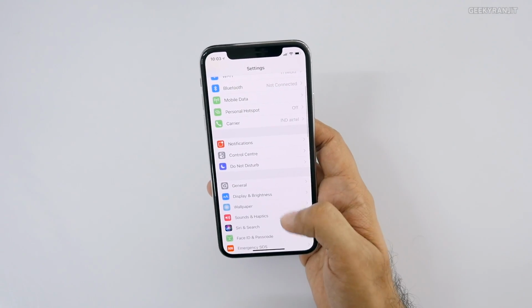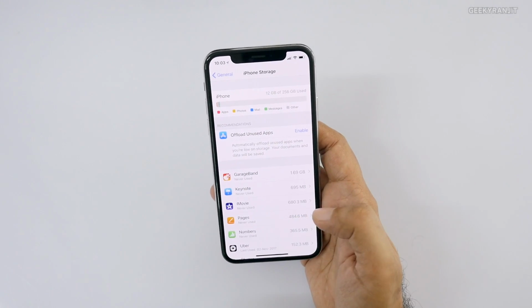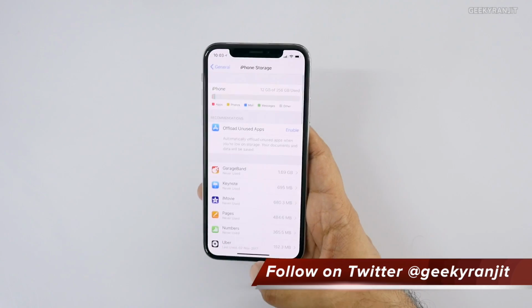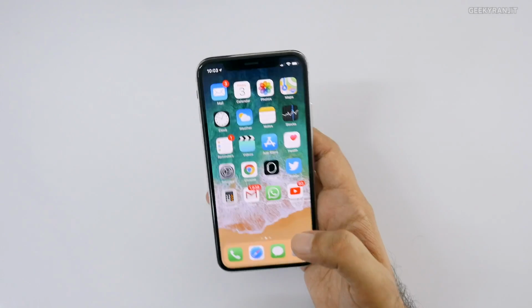And regarding the storage, if you go to general storage, this is the 256 gigabyte variant, and out of that 256 you roughly get about 245 GB. So that is another thing you have to note, because if you are a very heavy user, yeah, the 64 GB variant is there, but that might not be enough.